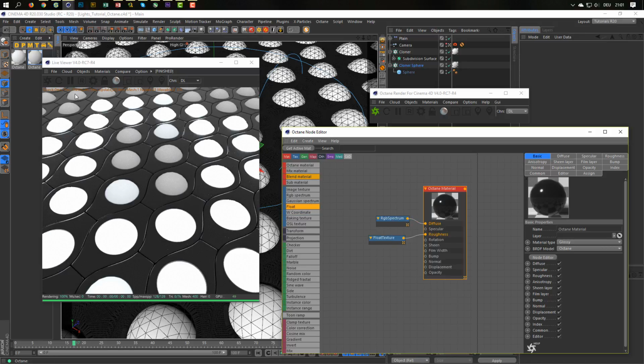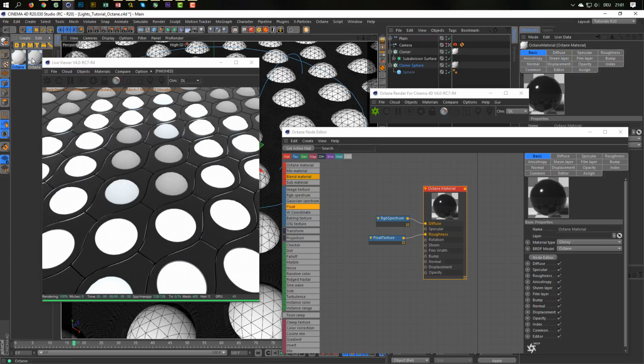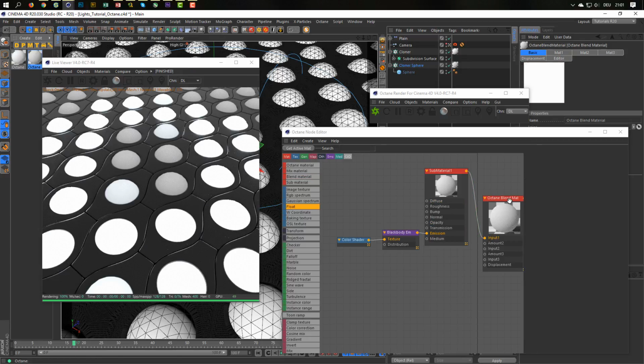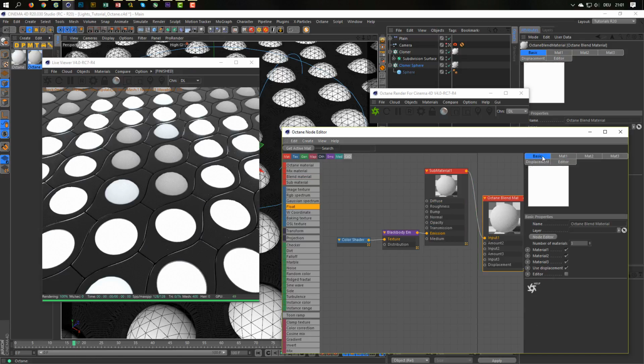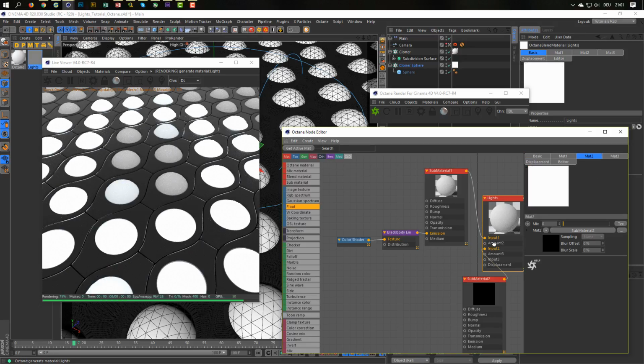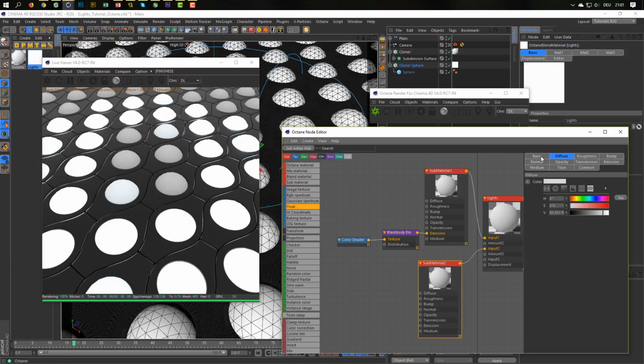And now in the blend material, I'm gonna name it lights. Okay, I make another material, so I go to material 2, add material, and this here I make, let's say, a specular material.